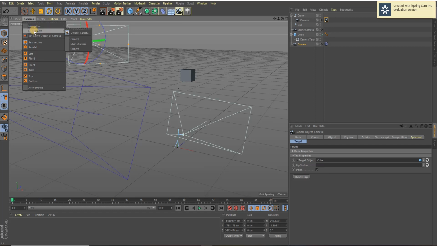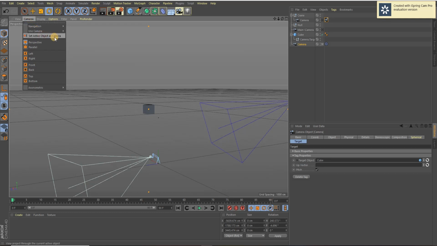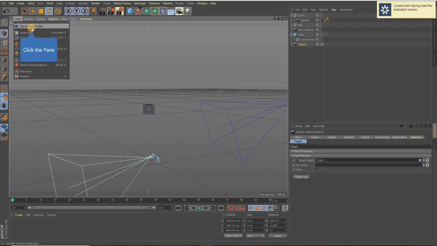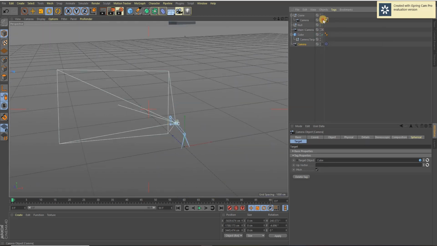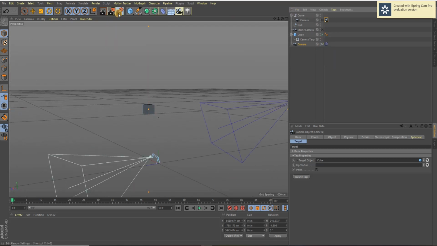The other thing to look for is that if we have a certain camera that we're looking through, like this camera right here, we can go to cameras and switch between these different cameras however we want. We can also make sure that we use it as the render view. The way that Cinema 4D works is that if you want to render out of a certain camera, you have to make sure you select it, unless you go to your render queue and change it.